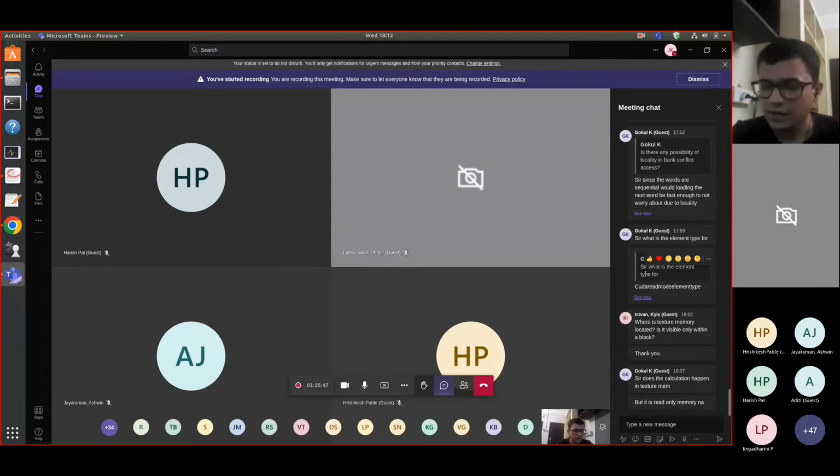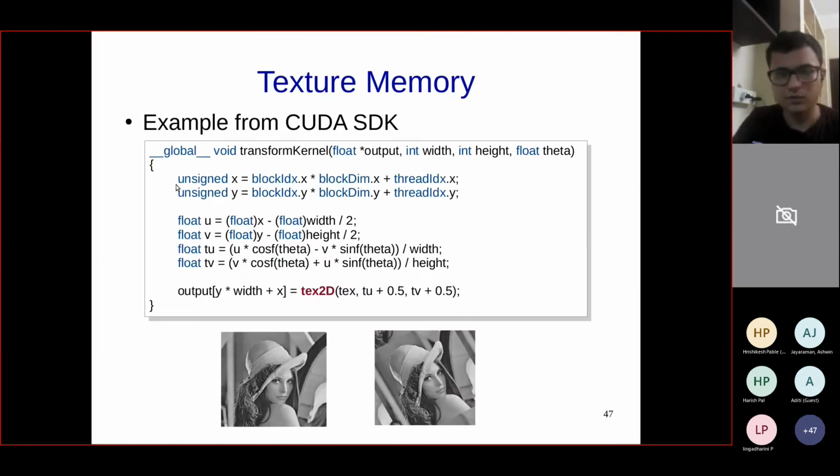Okay, you are telling me that it's correct that it's a read-only memory, but you can read its value and do some calculations based on it. So I took it in that way. I was not trying to say that you are writing inside the texture memory, but based on the value that is inside the texture memory, you can do some calculation and write the output in some array which is allocated on the GPU. So let me clarify the point I was trying to make.